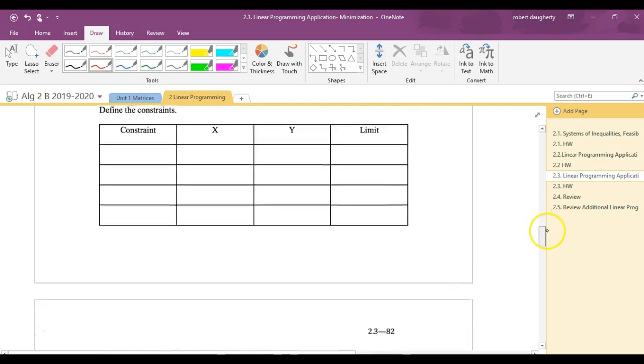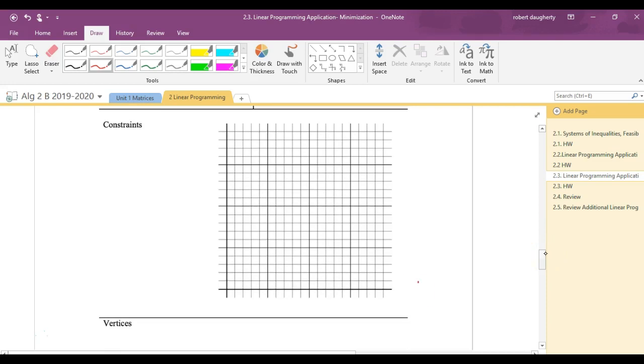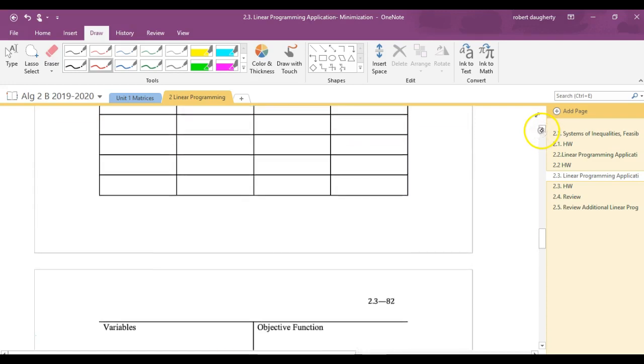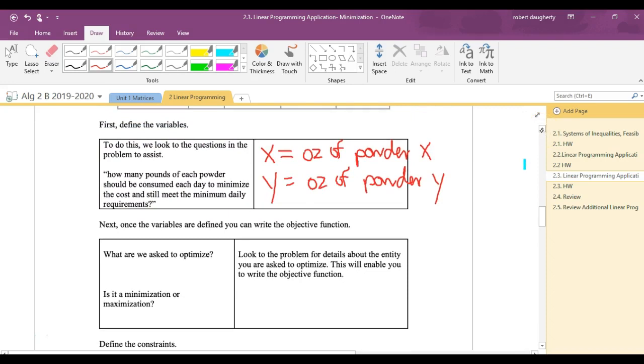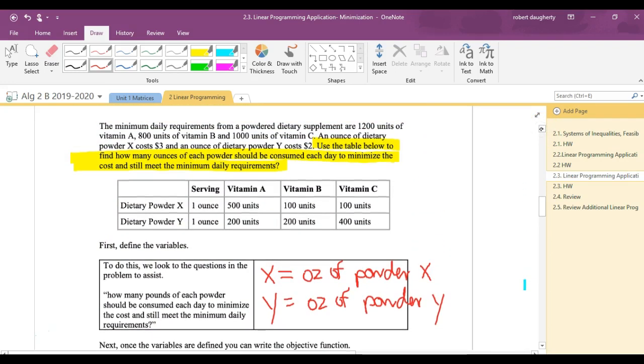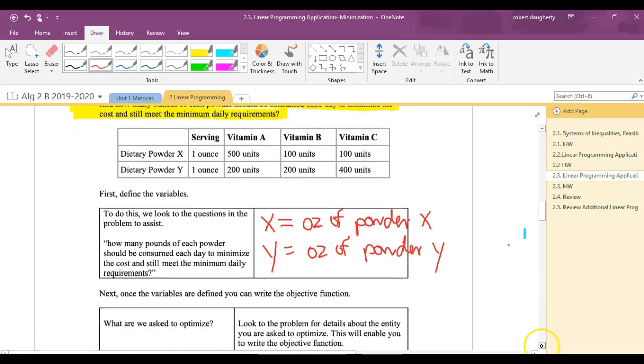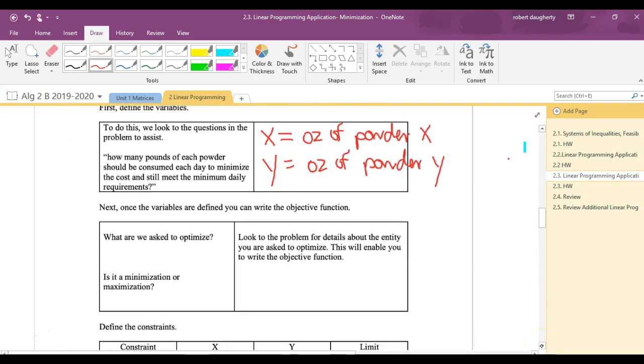Okay. Now that's a good place to start. The minute I do that, then I know that this is X and this is Y. Okay. So I will always put X on the vertical. This would be confusing if you put Y on the vertical. Okay. So I've got that. Now, what am I being asked to optimize? Am I minimizing something or maximizing something? Minimizing what? The cost. I'm minimizing cost. So I'm asked to optimize the cost, and they're asking me to minimize the cost.